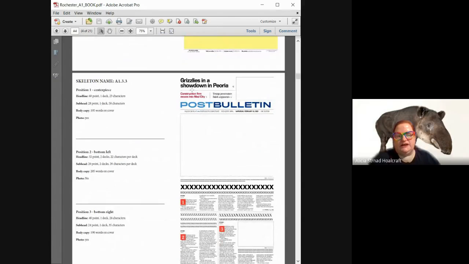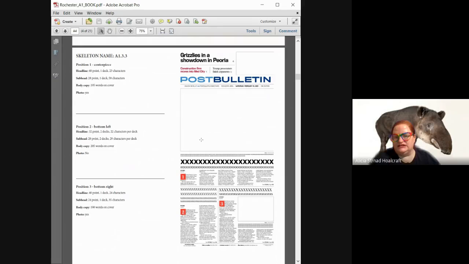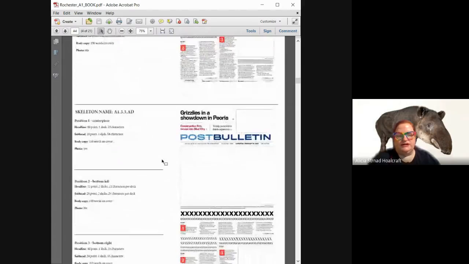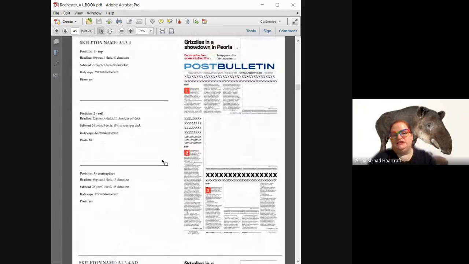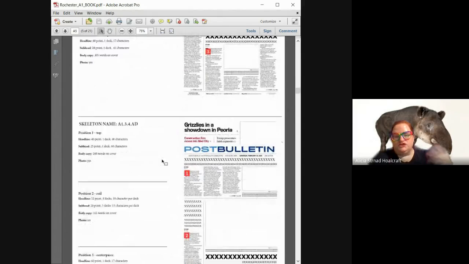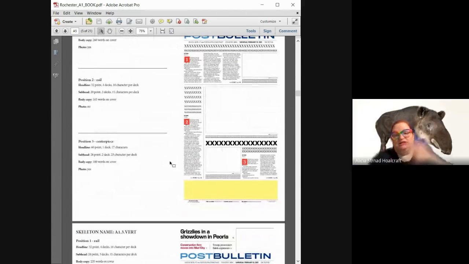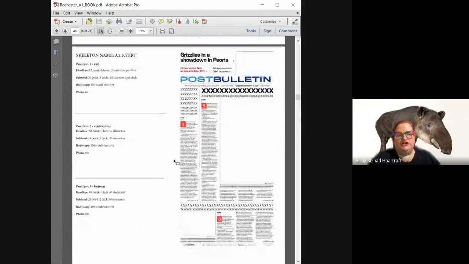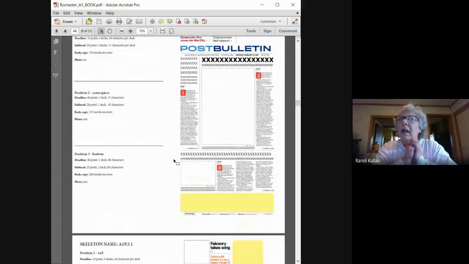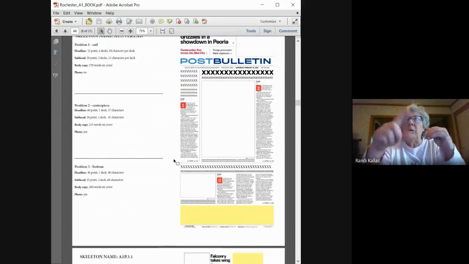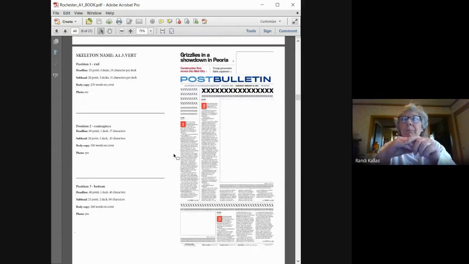So we've got all kinds of options here for the different CP sizes. So if you want a big one, and then, like I said, these are the options that we see you using most frequently. So this is what we set up. But if you want something completely different than this, that's totally fine too. It's okay to note on your budget, we won't be using any of the skeletons. Just make this really gigantic, or whatever it is.